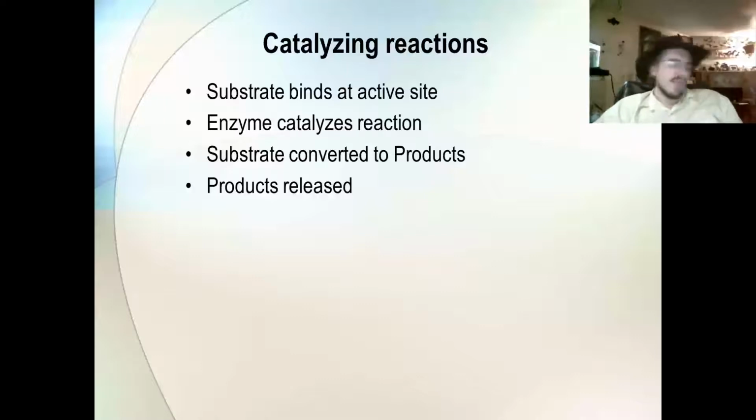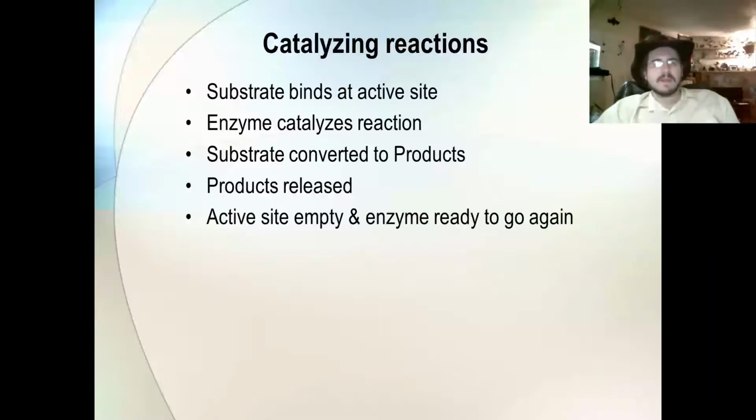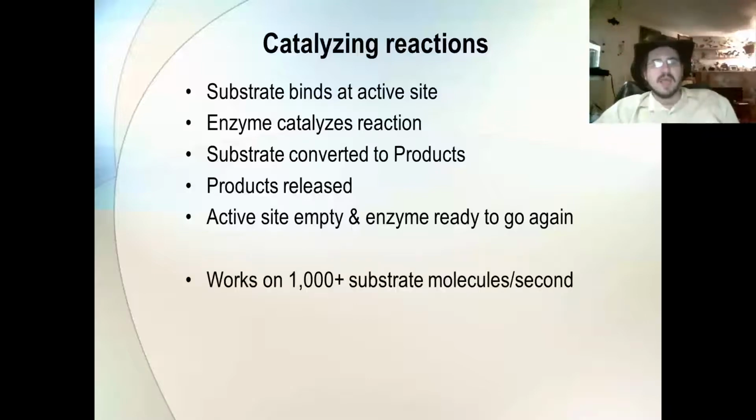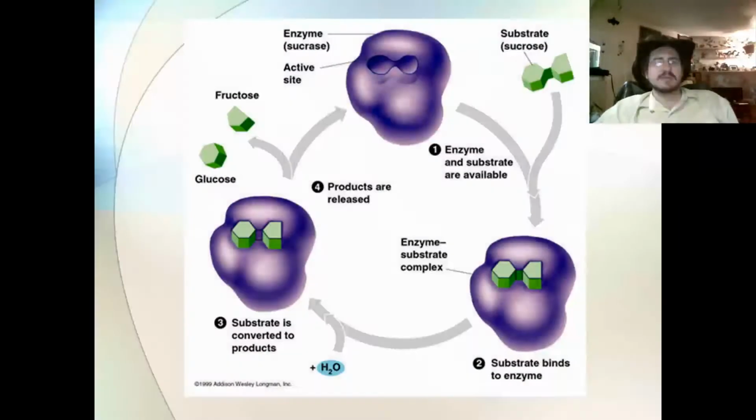And the reason is that an enzyme is not consumed during the chemical reaction it catalyzes, and it's not altered during the chemical reaction it catalyzes. So each time it finishes with a reaction, it's ready for the very next one. So after the products are released, the active site is empty and the enzyme is ready to go again. And a single enzyme can work on 1,000 or more substrate molecules per second. So enzymes are very, very important.